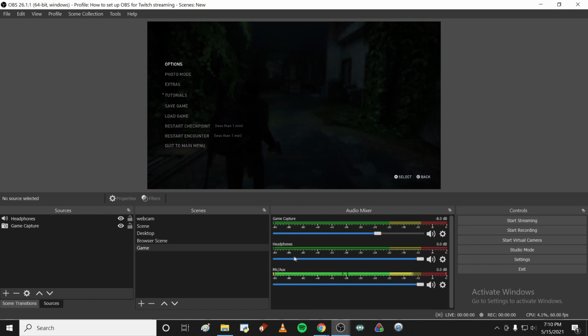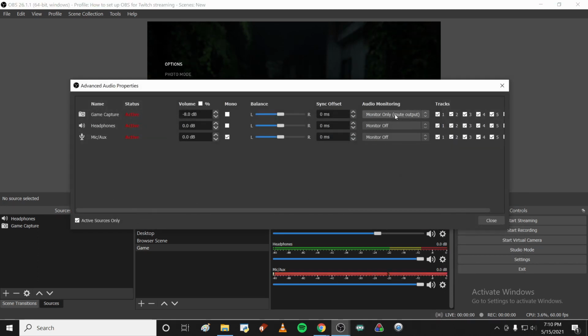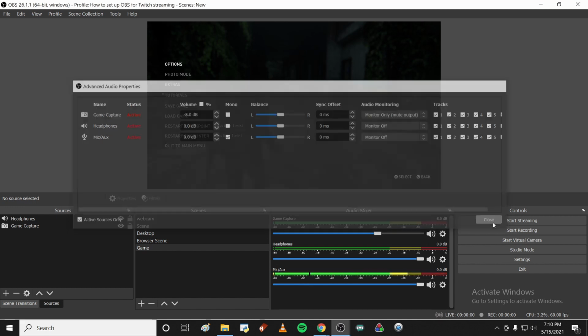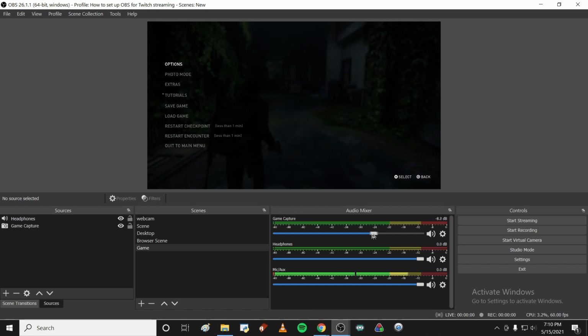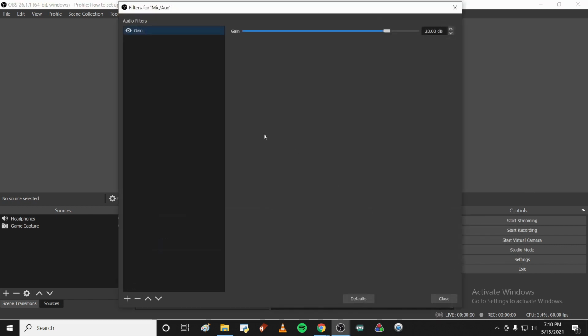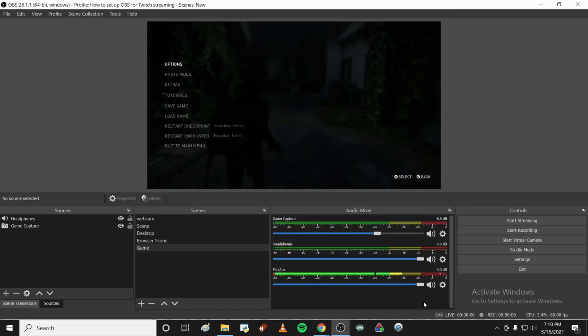If something is muted, you're going to need to go into your audio properties and figure out where the noise is being sent and why it's being muted. And if something's too loud, then all you have to do is take this and drag it. Drag it and make it smaller. Or if it's too quiet, make it bigger. And if it's all the way up and it's still not loud enough, then you need to add a filter and add a gain filter like I did on my microphone. But you shouldn't have to do that for anything.